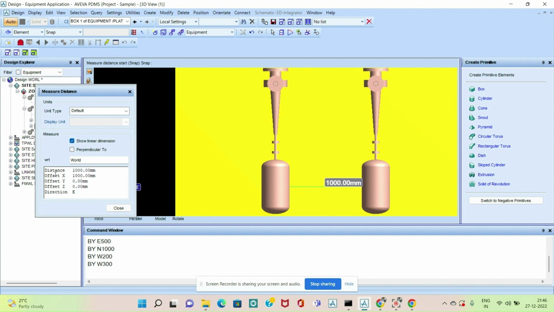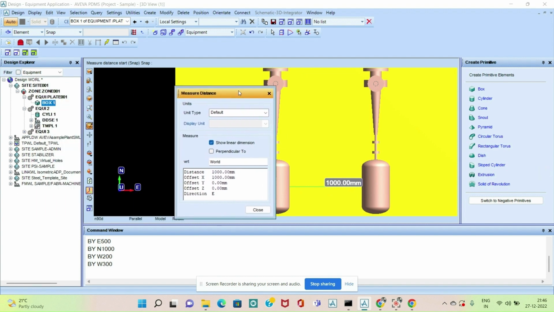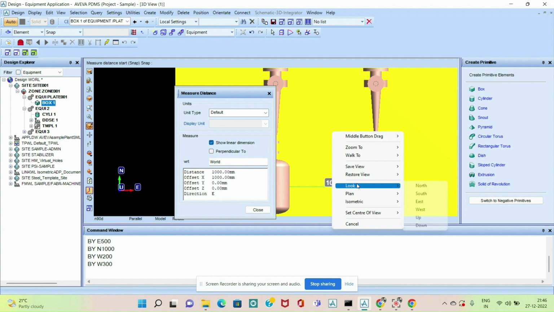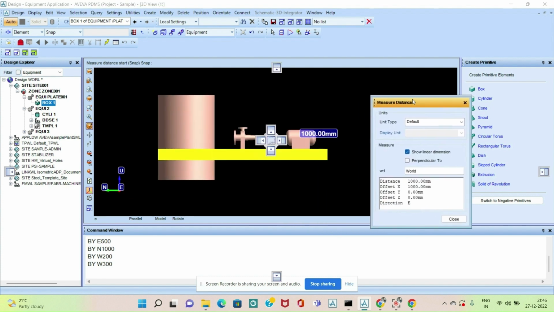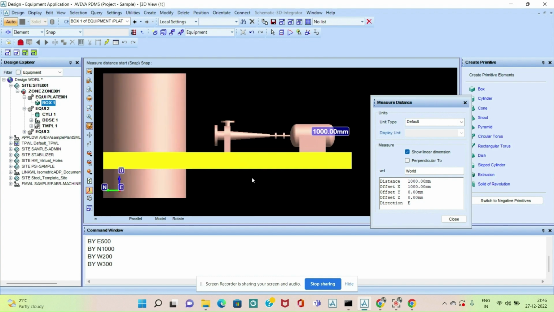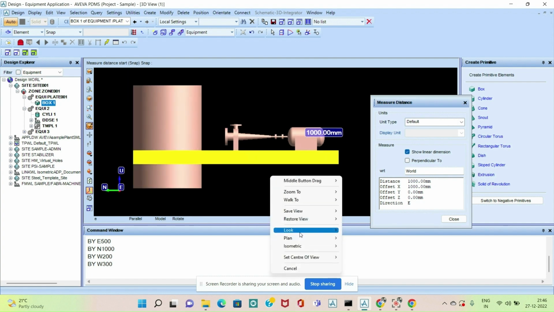Here it is in this dialog box. You can see this is the 1000 distance on the offset, x offset, that is direction. You can check this in the east direction by looking into the north.